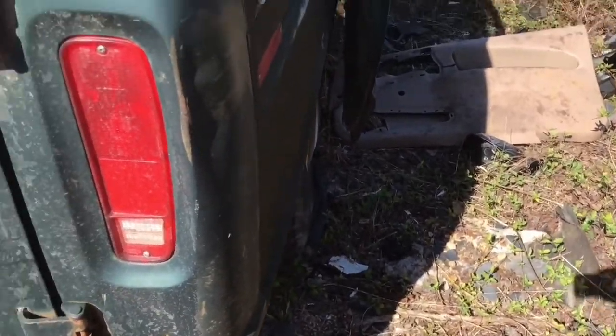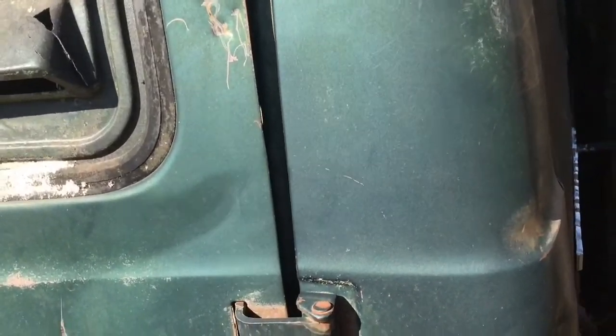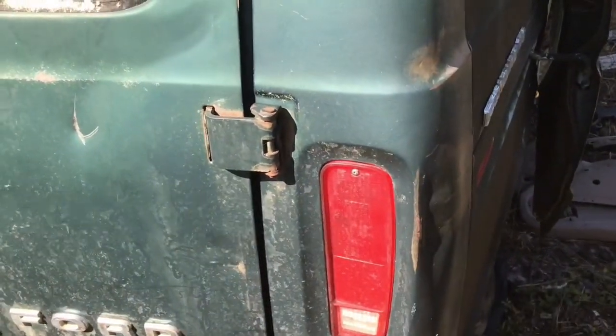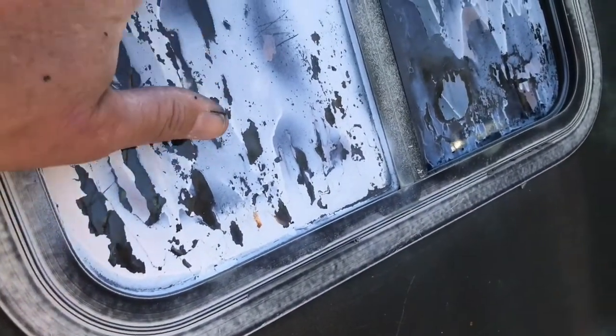All right, folks, there you have it. That's really about all I've seen out here. Didn't come across anything after the 90s or so. I'll keep walking around looking, see if I can find you something else. Well, this one down here looks terrible. I don't know what happened there. Well, it was painted.